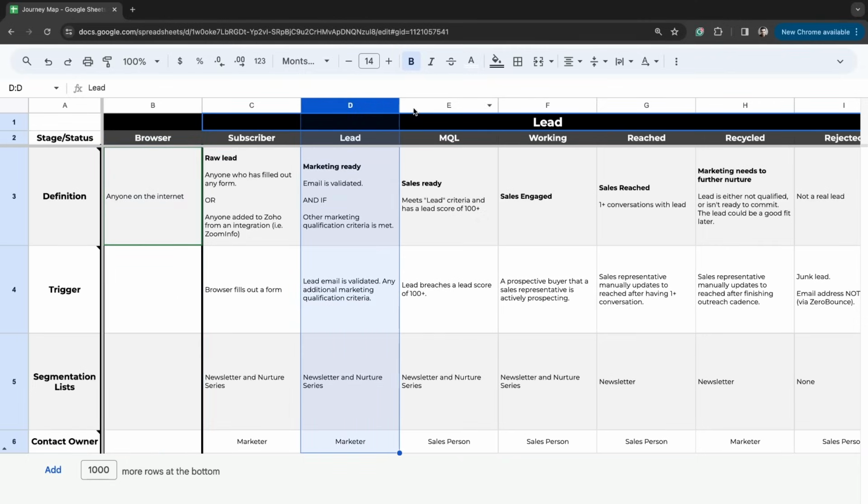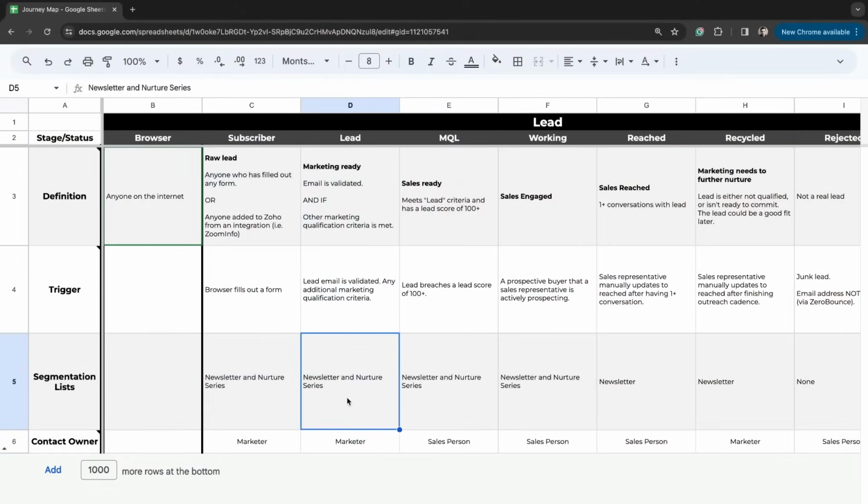Let's talk about MQL. A marketing qualified lead just means a lead is sales ready. So during these two statuses, you can see that this belongs to the marketers, the marketing team. And you may be thinking to yourself, Drew, I'm a solopreneur, or I'm a one-man band, or it's just me working but I've got a bunch of subcontractors, I'm really small. Or maybe you're a medium-sized business and you're a sales leader or a marketing leader. It doesn't matter. These things are really just so that you can scale over time. That's why I have things like contact owner down at the bottom. I just want to help you clearly separate who should be doing which activity in terms of revenue operations, which is marketing, sales, and service.